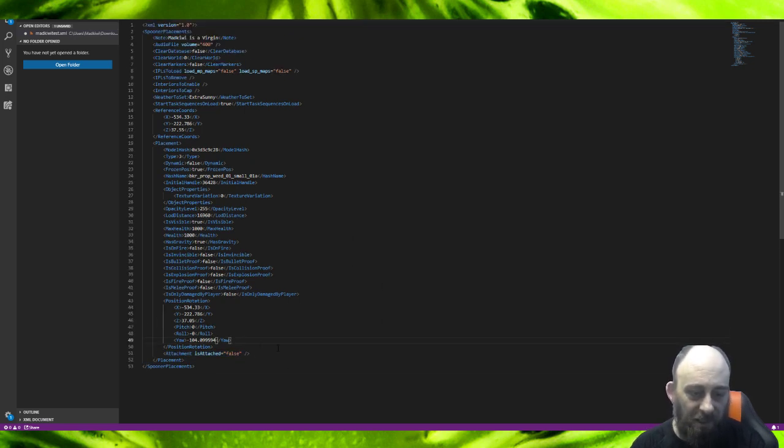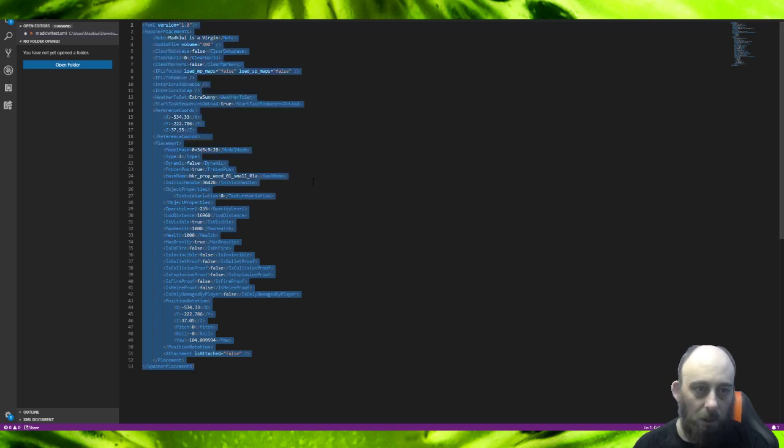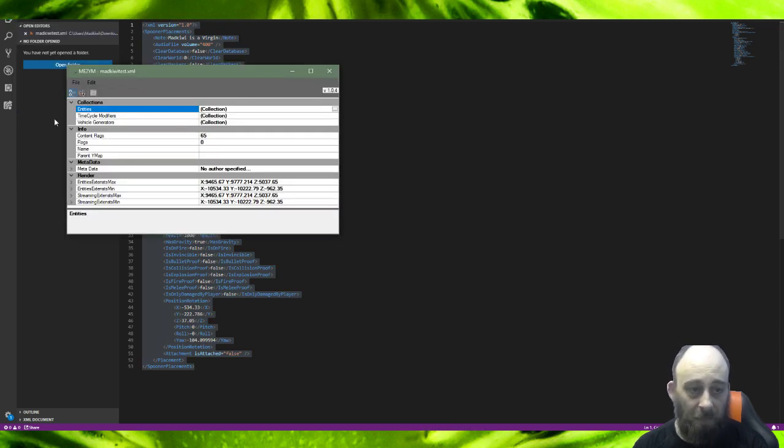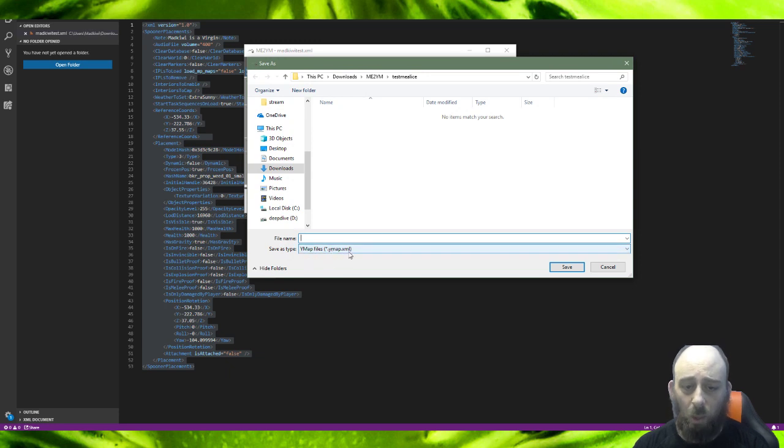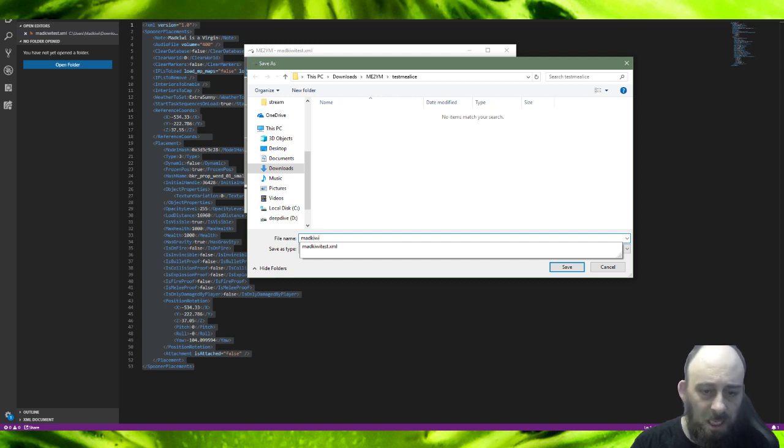You can see this is a relatively simple file and it's in XML. So what we're going to do is save that bad boy, and I already know where it's going to save to. We're going to open this up in Me2YM, the program that you can get right now, and what it does is convert these. You can open them up. We can go Madkiwi test. You open that up, and then we're going to export that file. You can see here it's going to put out a ymap.xml file, so we want to call this Madkiwi test.